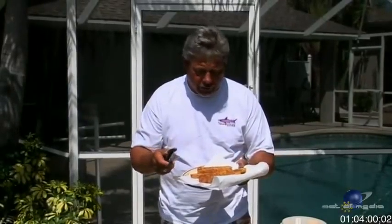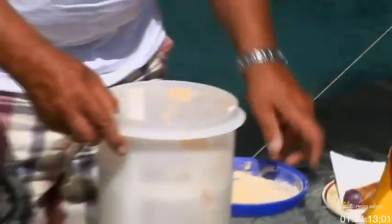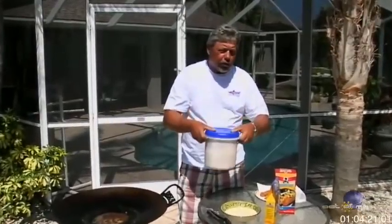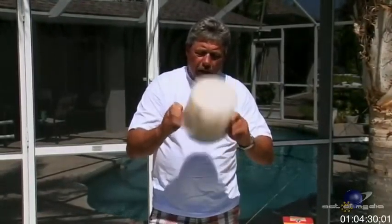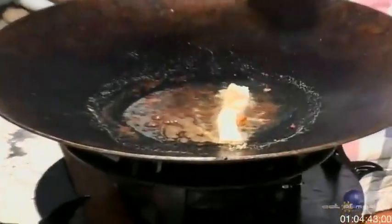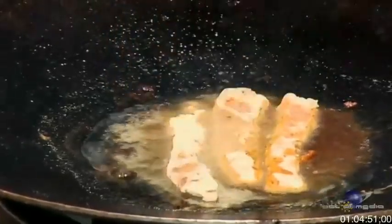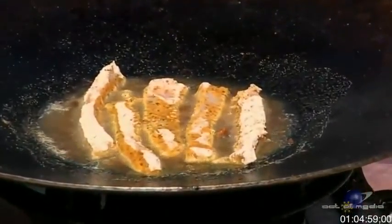Hank's Crispy Fry just like that — these fingers are perfect. You can cut them any size; I like long fingers, two or three for serving. No mess, no fuss — just flip it back and forth. And like I said, you can do anything in here: strips of chicken, pork, veal — same thing with the seasoning. If you've never tried shrimp with this seasoning, man, it works excellent. Second batch going in — oil still hot, perfect strips.